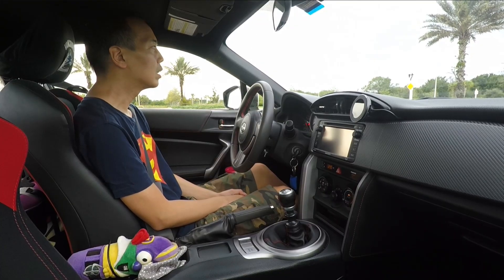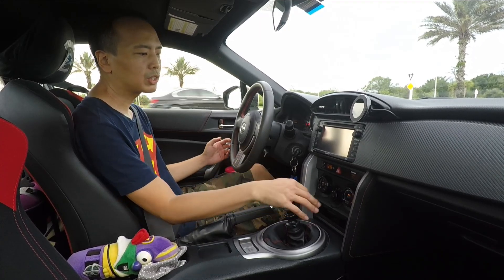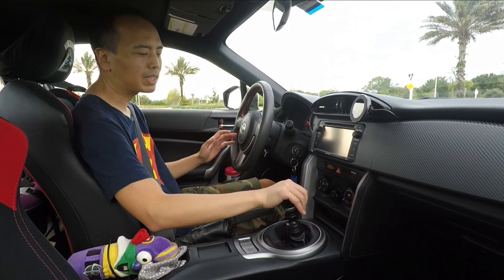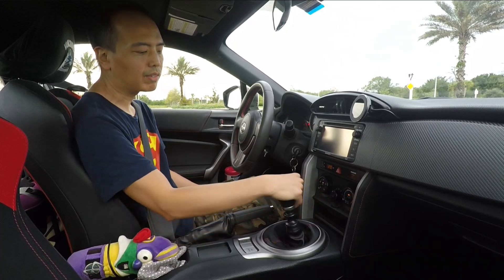We're inside my car. I wanted to demonstrate a little bit of how I'm affected with myositis when I'm in the car. Normally the gear shift — manual transmission — no problem. First gear, second gear, third and fourth are no problem. Fifth and sixth can be a bit difficult because I have to push out. I don't really have to struggle but sometimes I might lean a bit just to make sure I get it out there for fifth and sixth.